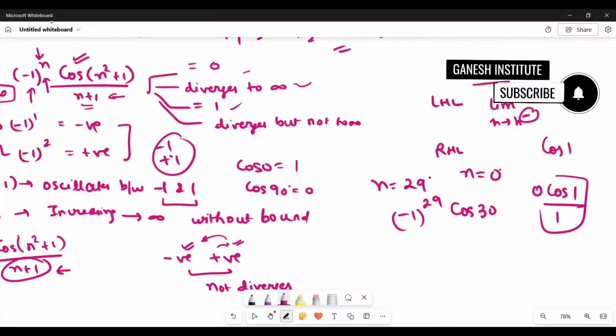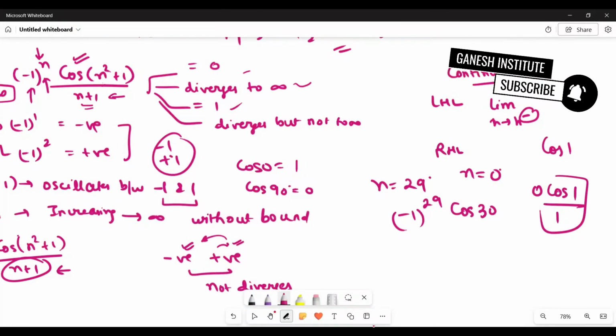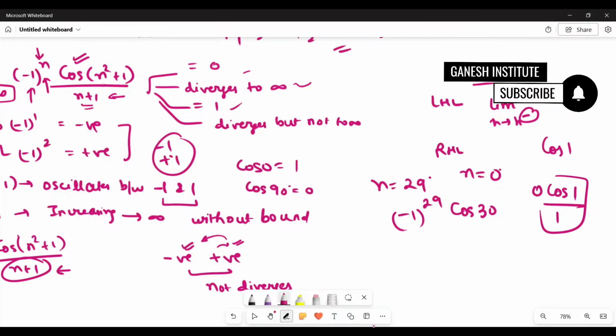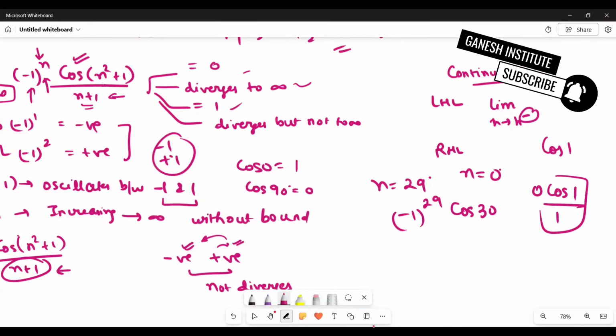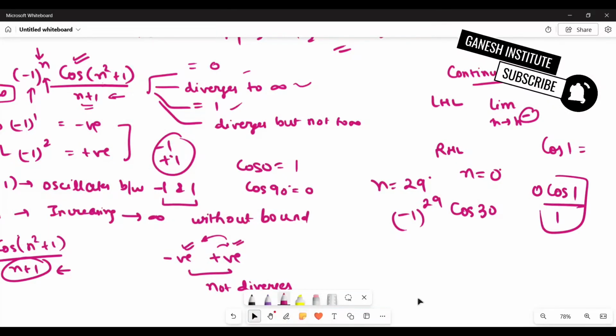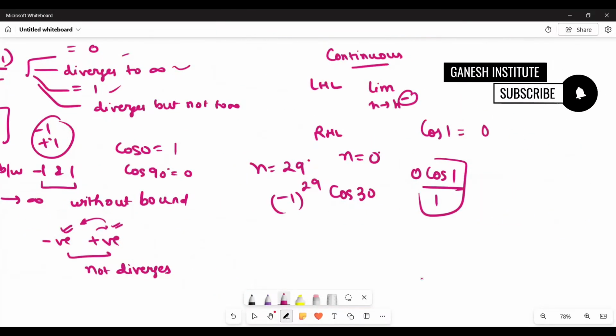Because we are unable to find out the value of cos 1 at the moment, can you take the help of a calculator to find out what is cos 1? If it would have been cos inverse 1, then we would say cos 0. So cos 1 is giving me 0.999, which is a positive value.